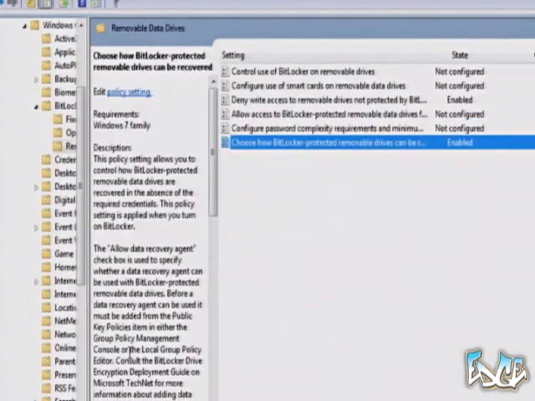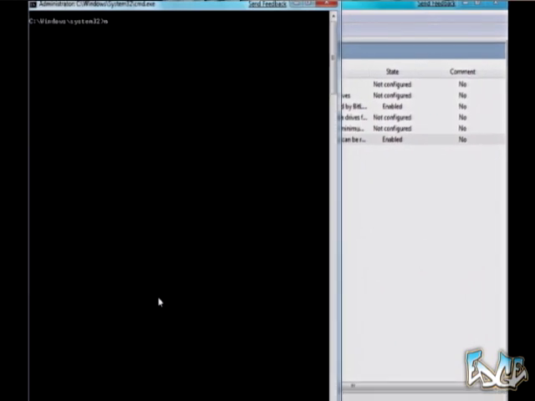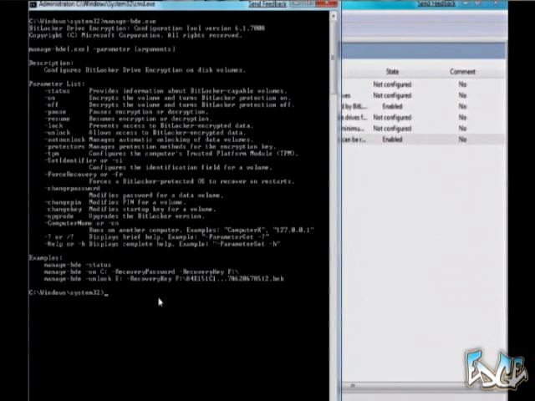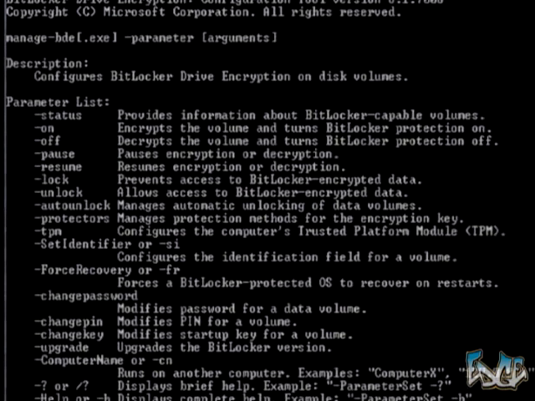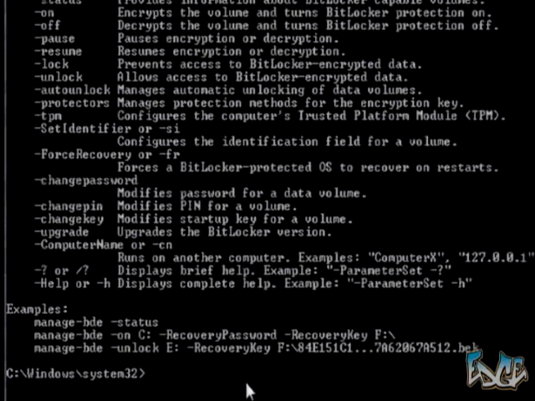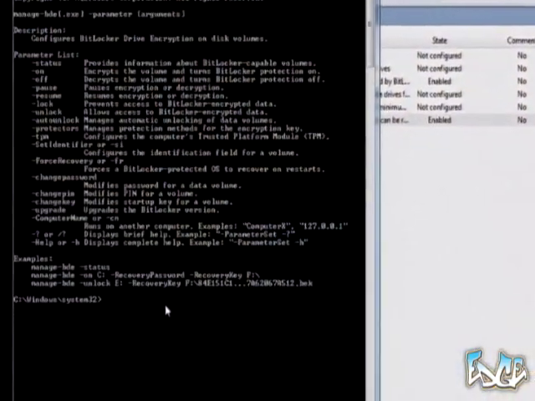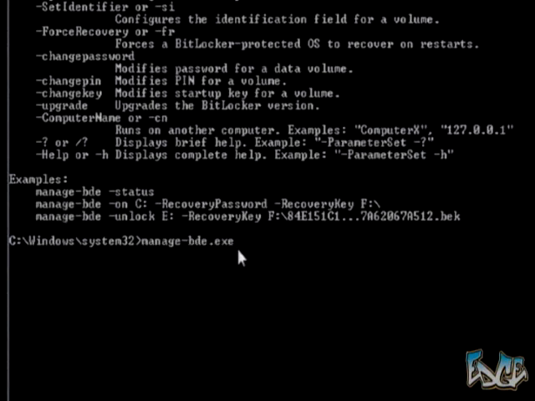The other thing that we have is something called Manage-BDE, which is a command line tool to enable BitLocker. We had a script version of Manage-BDE in Windows Vista. We've made it into an executable in Windows 7. So anything that you can do with the UI, you can do using a command line: turn it on, turn it off, set a password, add a smart card, whatever. There's also a WMI interface for BitLocker that you can use to remotely configure, write scripts to it, and do anything. So I could script all this remote management. Exactly. You can check the status if I do a dash status here.